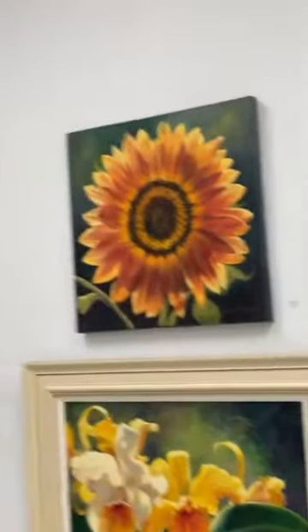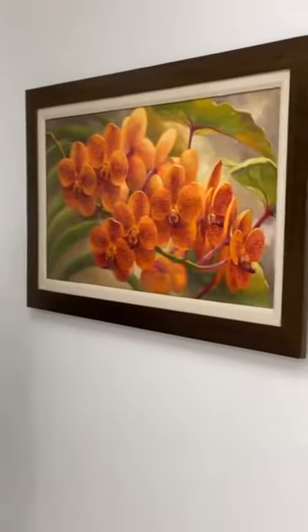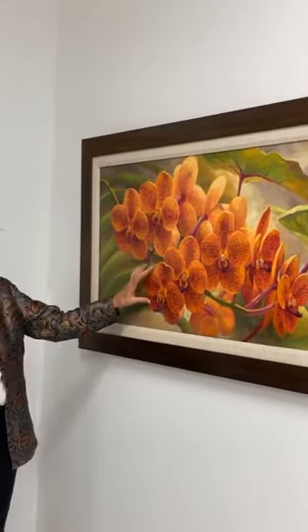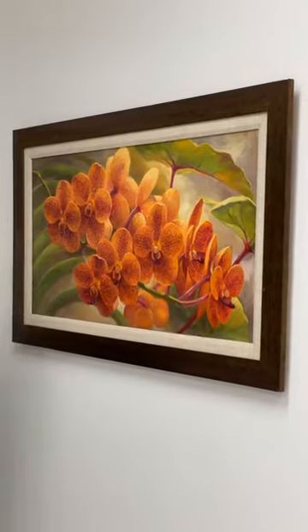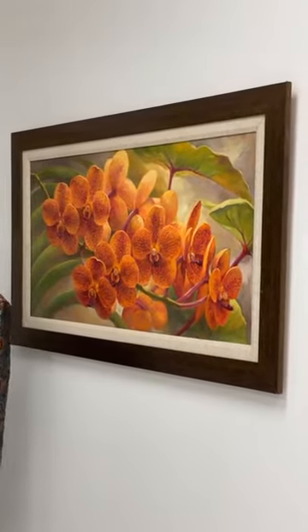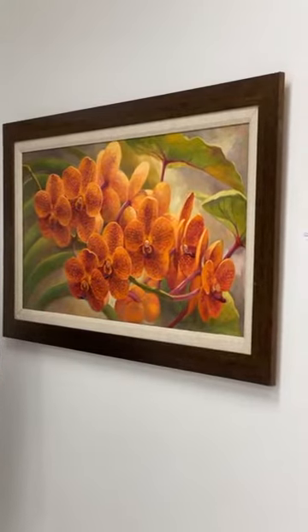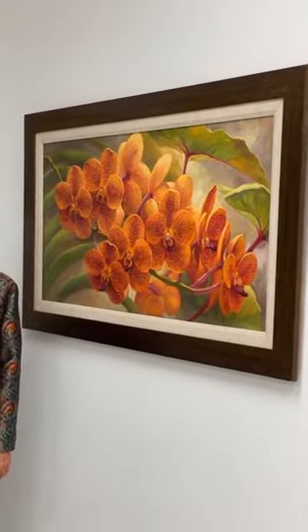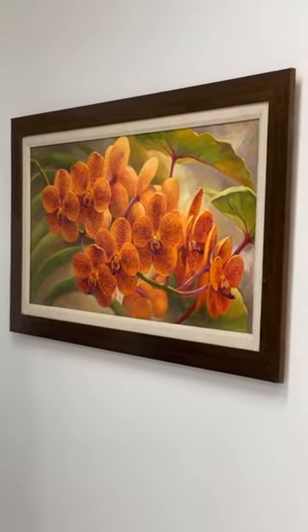This orchid I found down in Key Largo when taking a painting to a client. They had this orchid out in their trees, and it caught my attention because I loved the vine growing up the tree at the same time — I thought it made a really neat composition. I've had this painting in my home all this time, so it hasn't gone to many shows. But I'm at a point that I do want to downsize, so if you know someone looking for paintings, I am proud of this work.